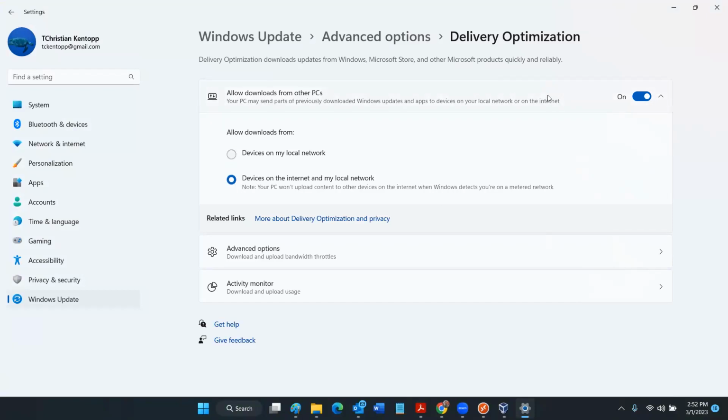Those can help speed up your update on other Windows machines. So once there's a local copy of an update, it can be stored on your machine. And if this is enabled, then other Windows machines can pull from it. It's kind of like BitTorrent.